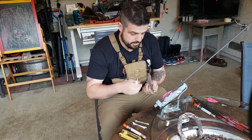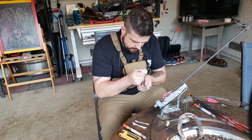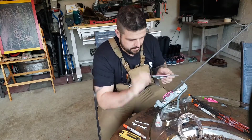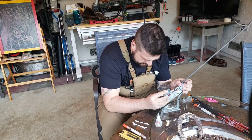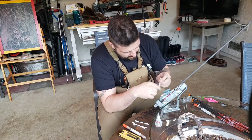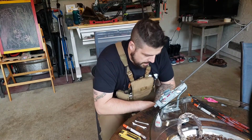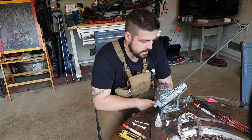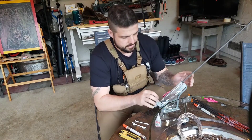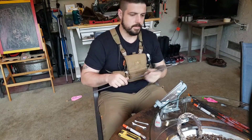Another tip: primer pen your vanes, and if you do touch them, go back and touch them up. I think I actually messed up on the last one, but hopefully that holds — we'll see. It's nice because with these lighter vanes you can actually see the glue adhesion onto the arrow shaft through the foot of the vane. It's really easy to see and make sure you've got good contact there.